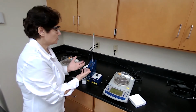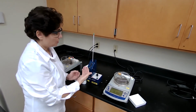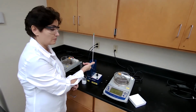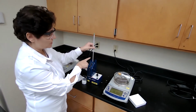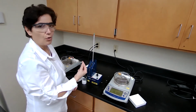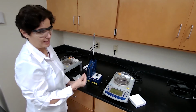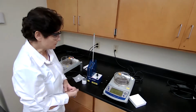So I'm going to stop the recording at this point and pay attention to the melting, but I will take a picture of the temperatures for initial and final melting for you to record those numbers as initial and final, so you can use them for your lab report.